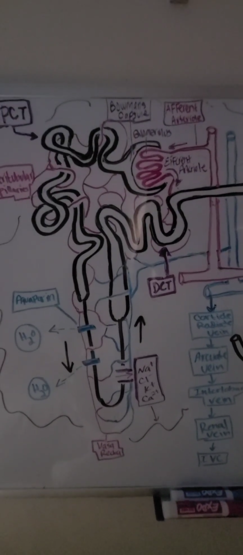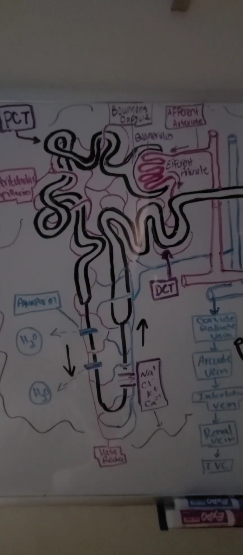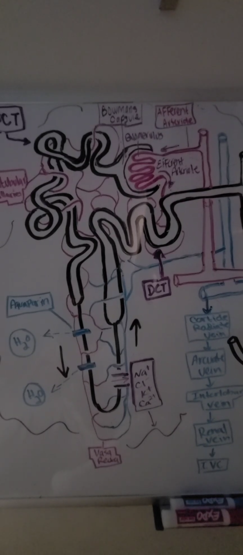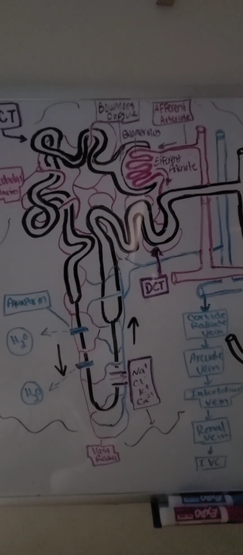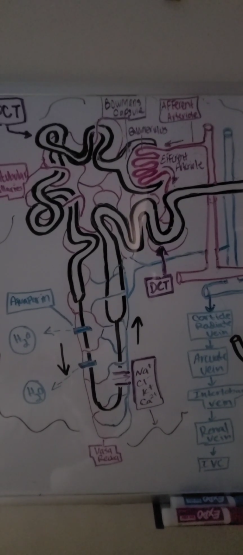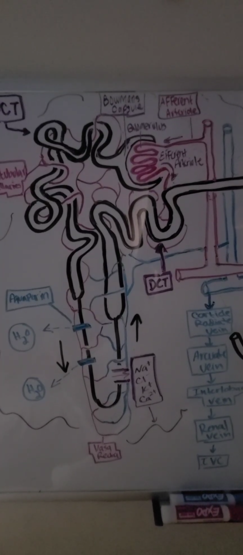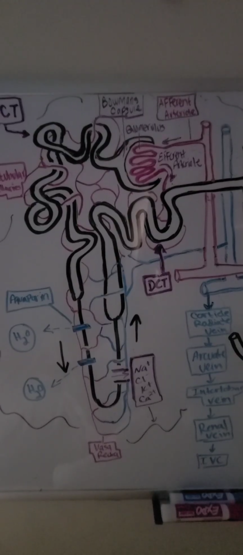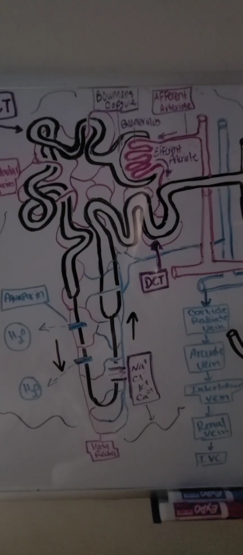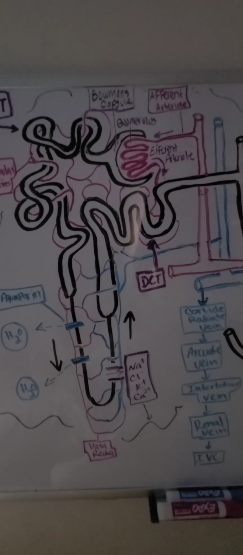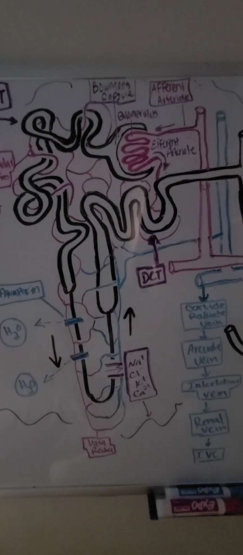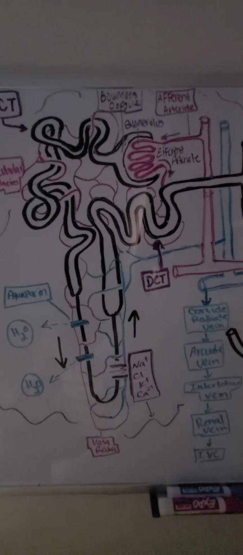There are two types of nephrons. We have the cortical nephron, which makes up 80% of the nephrons, and it does have a short nephron loop and produces the majority of your urine. We also have the juxtamedullary nephron, which makes up 20% of the nephrons, and it does have a loop that extends into the medulla. Its job is to maintain proper sodium levels and water balance in the body.